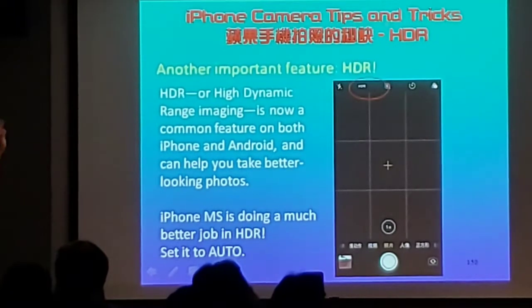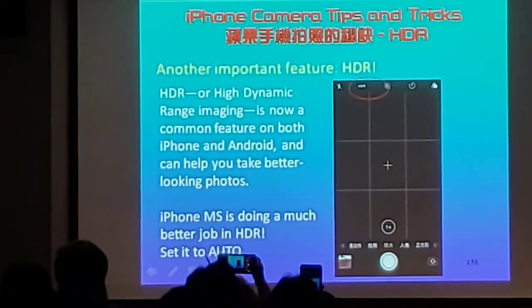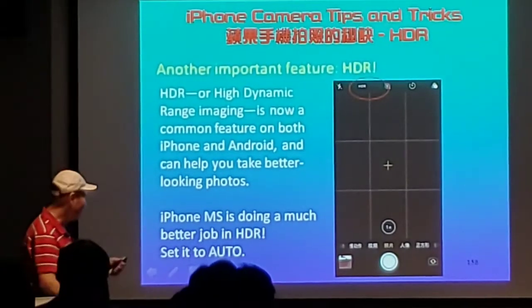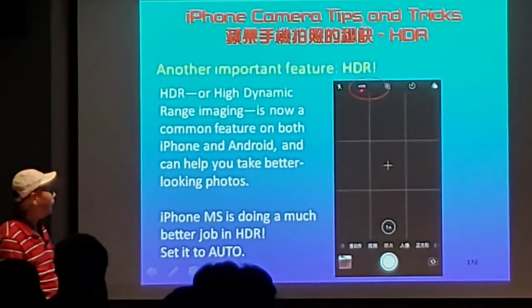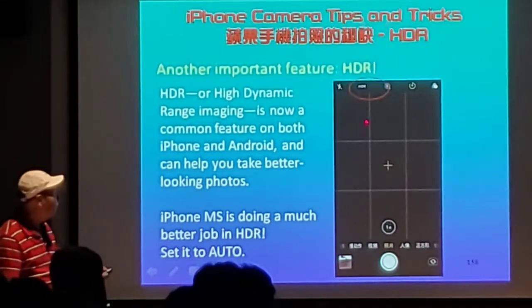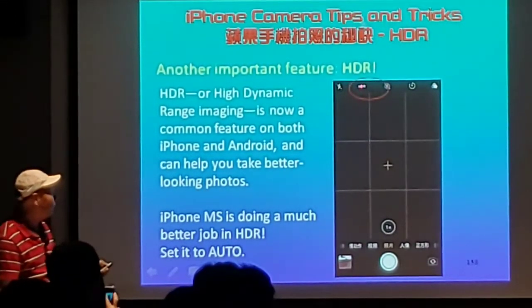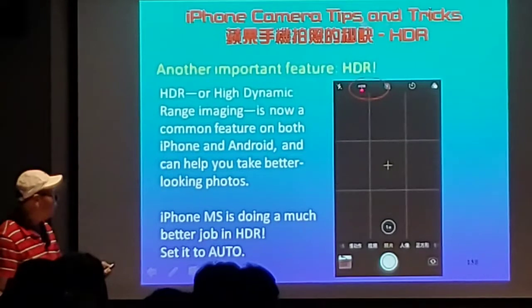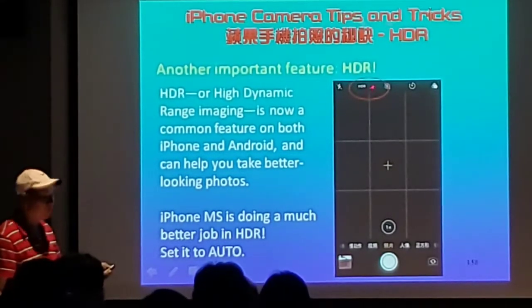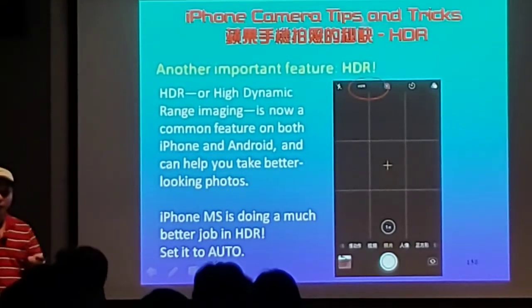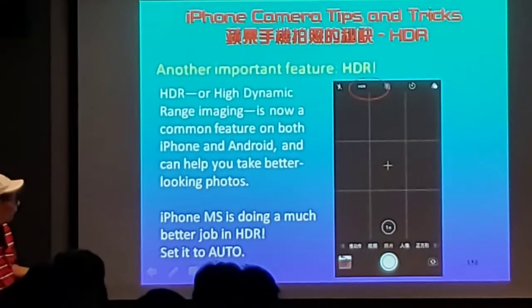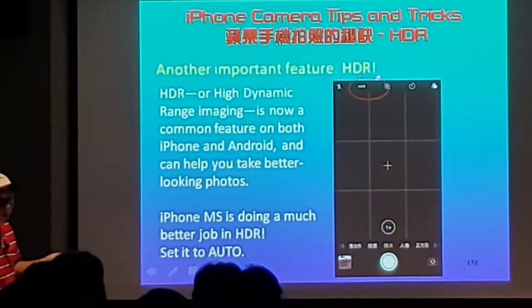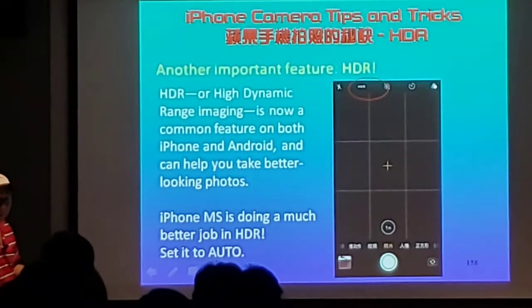All you do is just turn on your HDR. You have that option. If you have an older release, the HDR here, you can turn it on and off. You press it, you see it turns yellow, that means on. White color is off. But for the new generations or the new release of the software, you don't see this anymore. It's all set up in the camera setup.